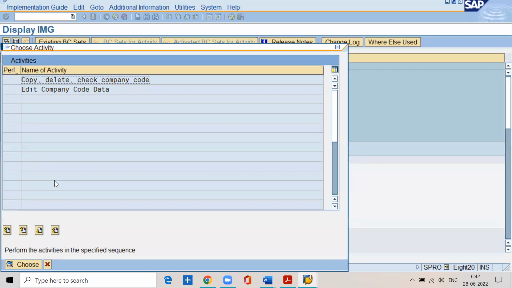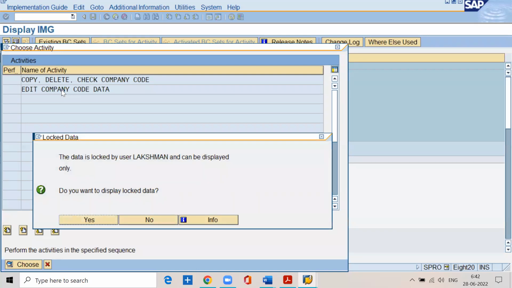If several users are trying to access the same screen, the system will give access to the first user. For the subsequent users, the system will give the locked message like below.